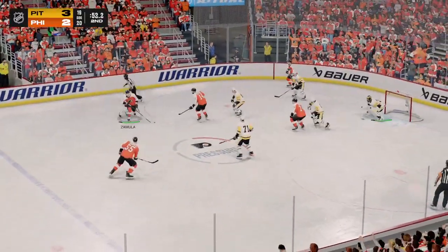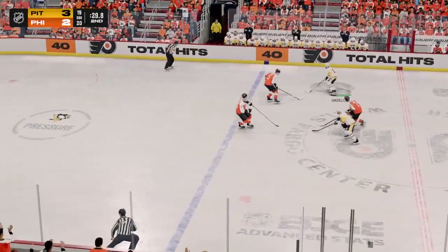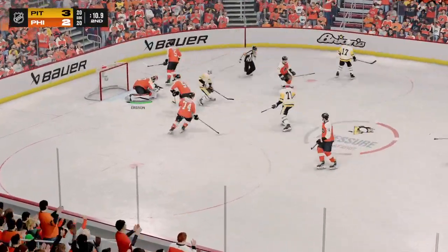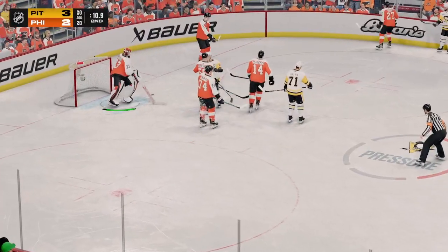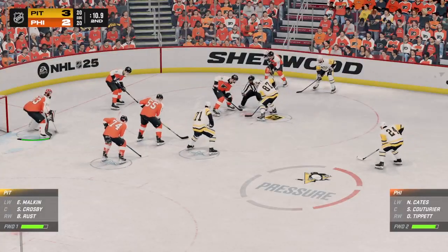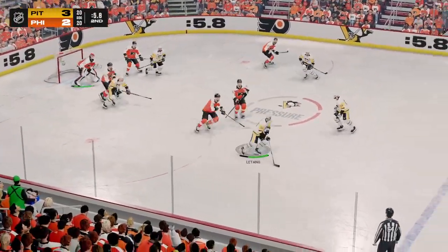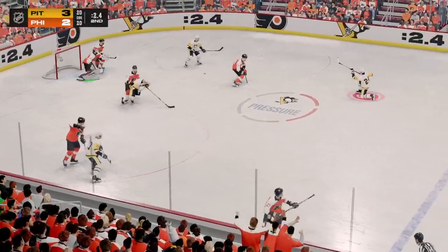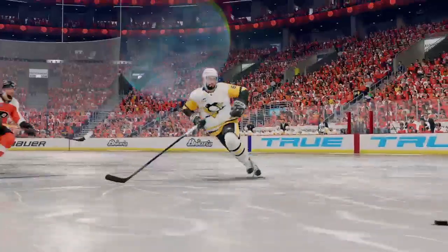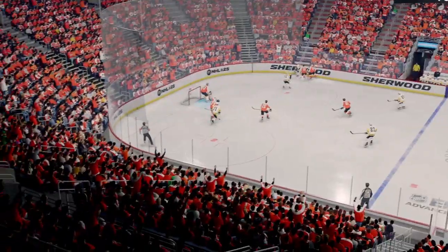Back underway as he wins the draw inside the offensive zone. Taken by Malkin, and he slides it quickly to Grizzly. Receives the pass. Here he is in close. Goaltender covers up and we'll get a face-off. Pittsburgh's got it in the offensive zone. He got all of that hit on the play. With that, two periods now in the books. Been a great night of hockey here on EA Sports, and we got the third period coming at you in moments.